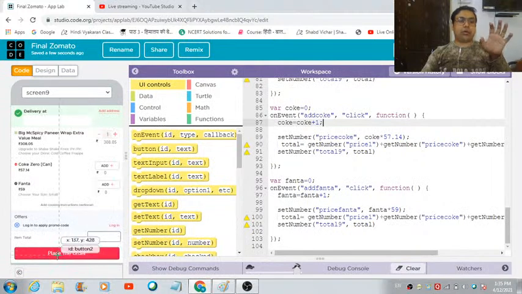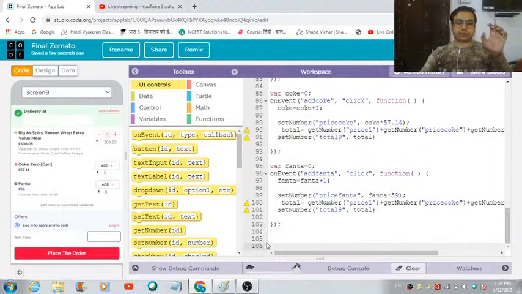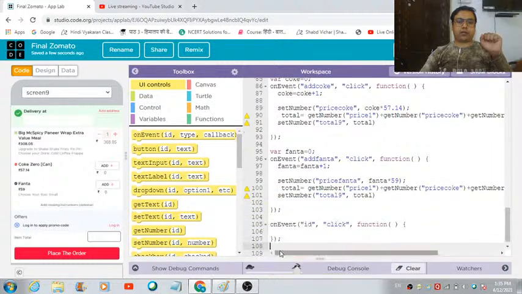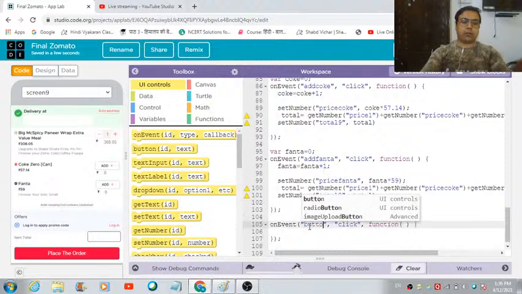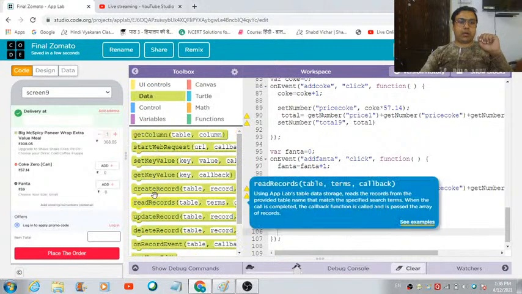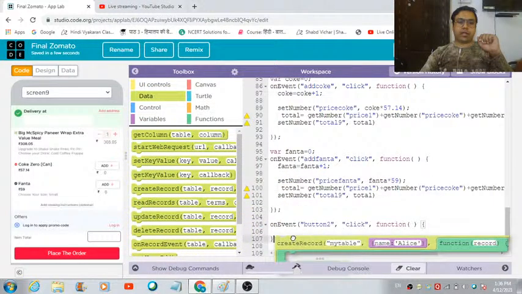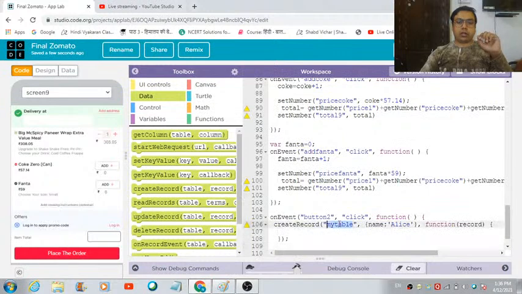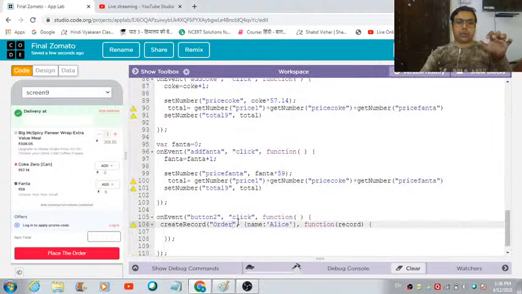Now let's define the code for this place the order button. So for that we require this uneven block. As soon as the user hits this button for placing the order, I would like a table to get created on the data browser connected to this application, with the name order, in which I would like to save the following information.